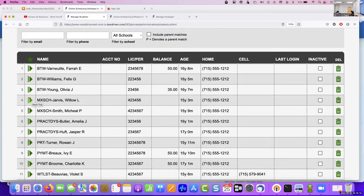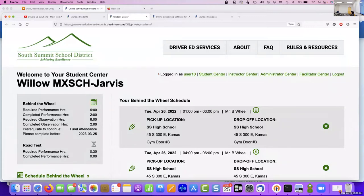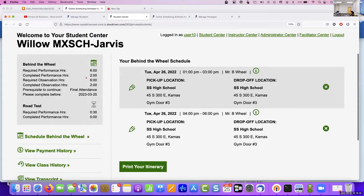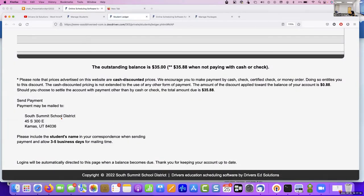If you are really booked and you want those kids, and they're supposed to take six one-hour drives, you can specify in the course that they can only grab three drives at a time. This is what the student center looks like — all students will have a place to log in and see exactly what they have to do. This student is signing up for six hours behind the wheel and has to do six hours of observation. He's only completed two hours because the instructor has taken attendance.